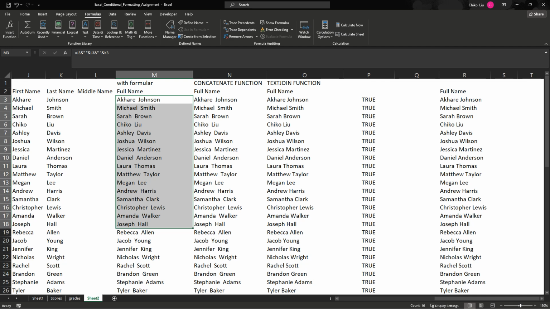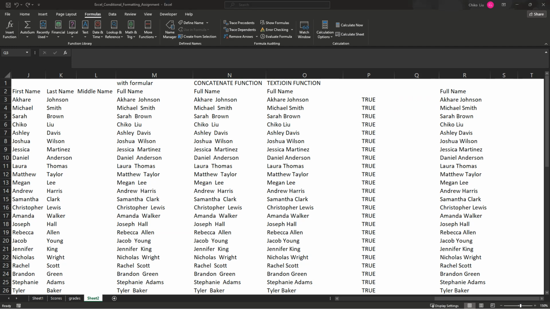Now you might be wondering, where do I use this? I would show you an instance where that would be a problem, hopefully in the coming class. Just keep this at heart. I'm going to show you where you are going to use this particular trim function, why it is really important. But you understand where you use the text join, concatenate, as well as this particular formula here. One of the reasons why I like this formula is that you can actually use it to do a whole lot of things.